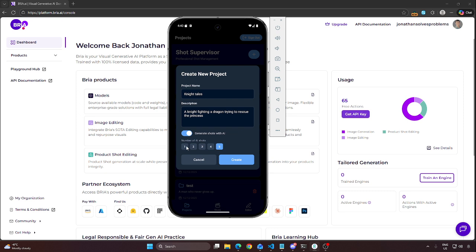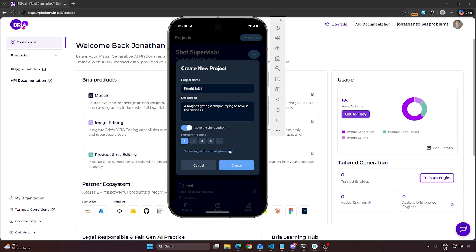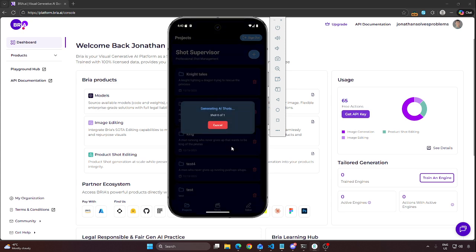I'm going to go ahead and do one just for the speed of the demo, and I'm going to click create. So now one shot is going to be created with this project, and it will tell you essentially the progress of each shot generation. And if I did 5 shots, it will actually create a whole story of the 5 shots. And I use the DeepSeek model specifically for this generation. So we'll give it a few seconds, and you can go ahead and cancel this at any time.